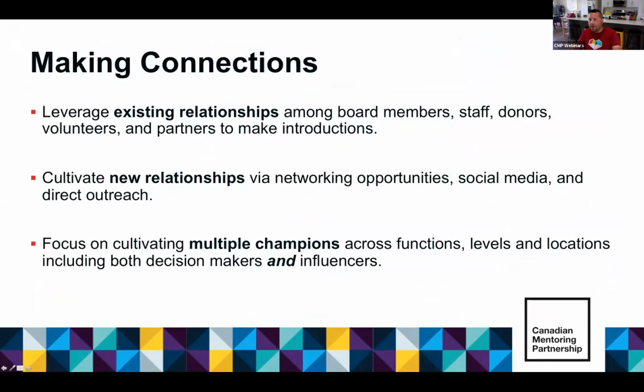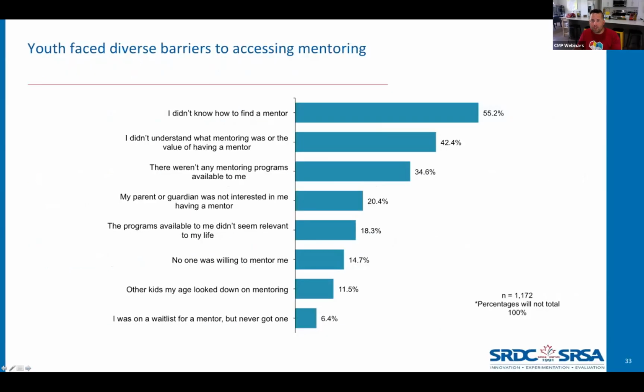So we'll be talking more in future about how to go ahead with the connector, but the connector is really the supplemental tool to everything we're doing about leveraging existing relationships. We know the best source of a new recruit is a friend of a current recruit, somebody who already is mentoring with you. We know that people who know them are your next best source. The word of mouth is phenomenal. So the connector will make it easier, because somebody who's talking to a friend in another community about how powerful mentoring is for them will be able to say, oh, well, visit becomeamentor.ca and find a program in your community. We'll be able to introduce and support new relationships. We'll be able to find more champions and grow the number of new volunteers across Canada.